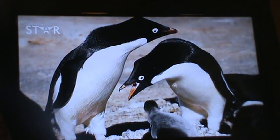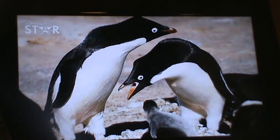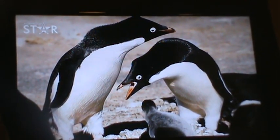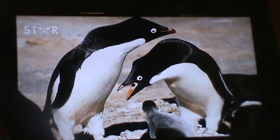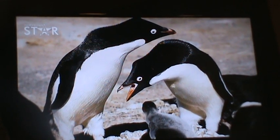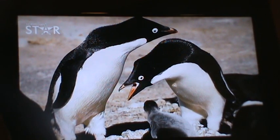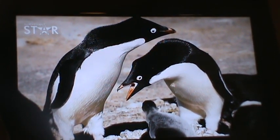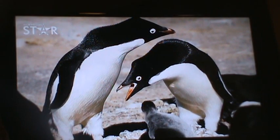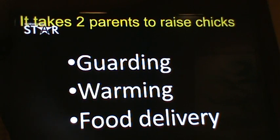Now, the basic family unit of penguins that we talk about is a mated pair. And when we do a census of penguins, we don't count individual birds, we count mated pairs. For all the species, the males and females look the same with slight differences. The males are usually a little bit taller, a tiny bit heavier. Maybe their beak is a wee bit longer, but it's very hard to tell. And if you haven't been spending time in a colony, really seeing a lot of birds, it's hard to make that judgment call. But the thing about the penguin parents is you need 2 parents to raise the chicks.